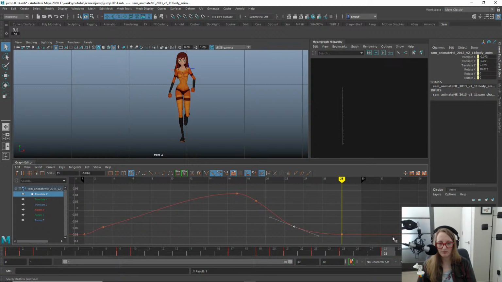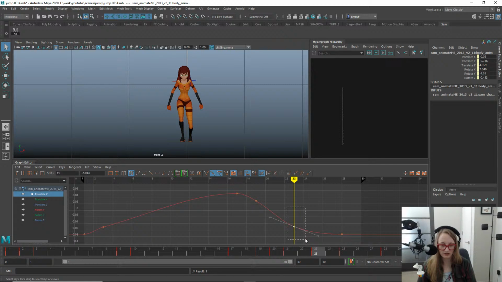And probably before she picks up her foot, like so, she should actually have her weight a little more to her right than she does. Maybe not that much.